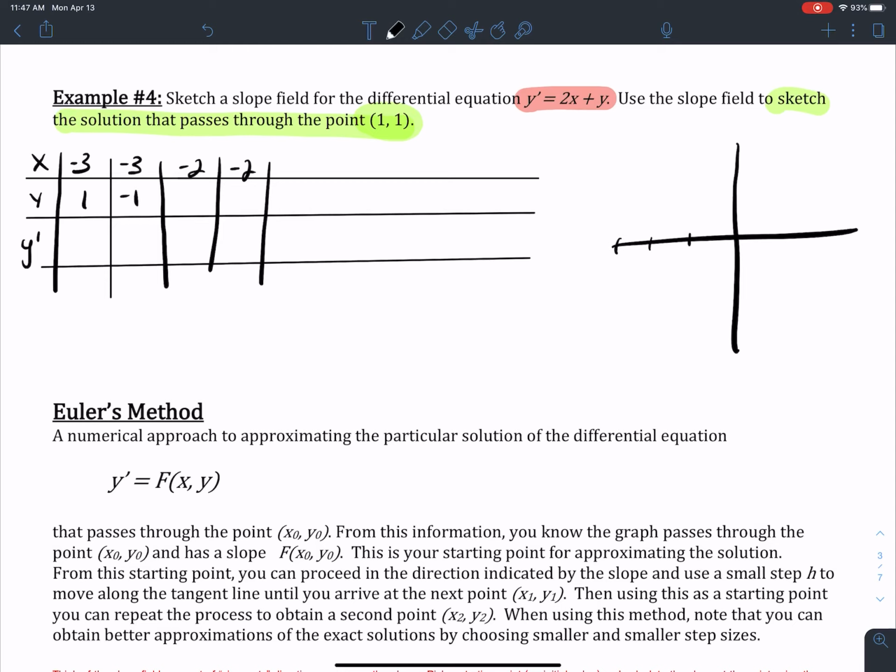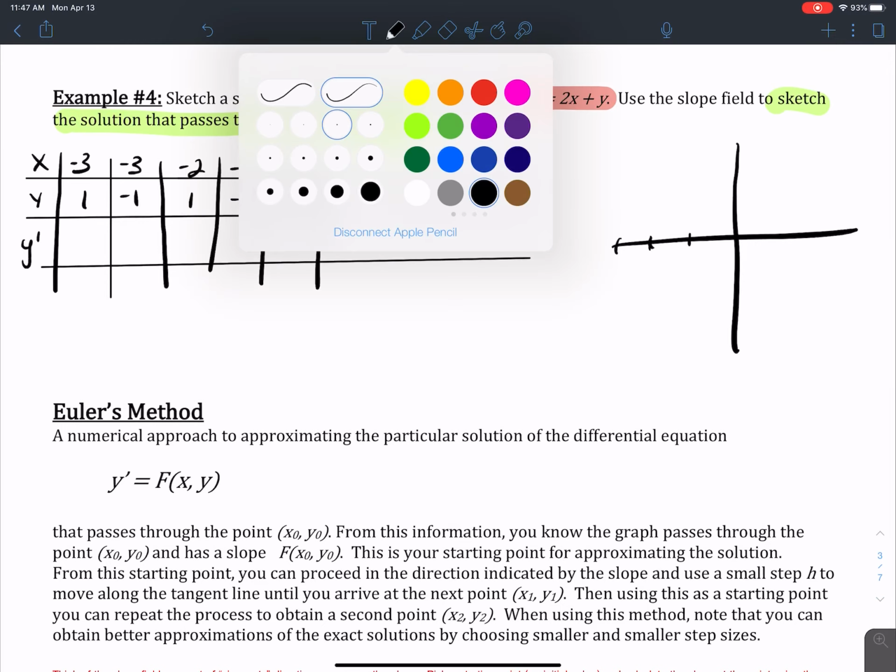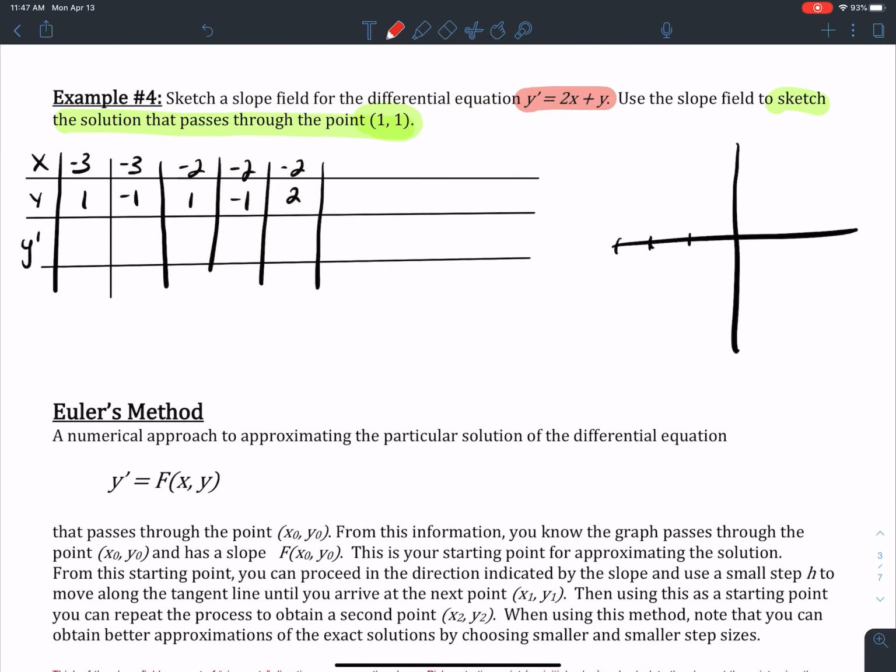I would do the same thing as I move on to another x value. So I'm going to choose an x value that's a little bit further to the right. And I would choose a random y value in one quadrant and then a different random y value in a third quadrant. And maybe for this one, just to help create a nice slope field, I'm just going to choose a different y value, like 2. So again, these are all independent choices because every point needs a slope. Once you've set up a bunch of points, now you go and analyze the slope at each of them. So just doing a few of these with you.